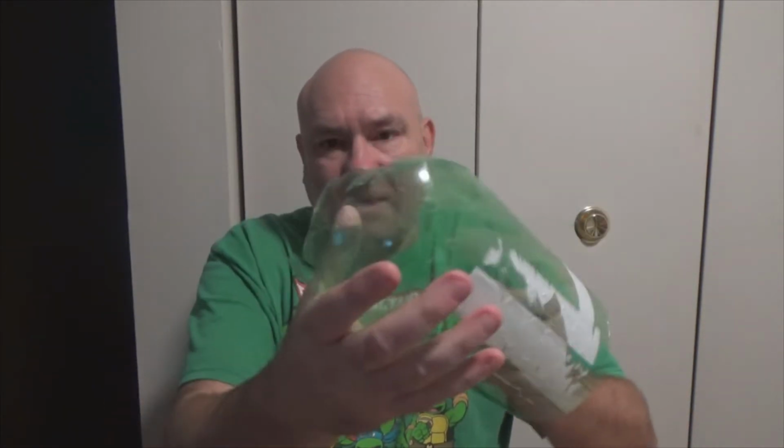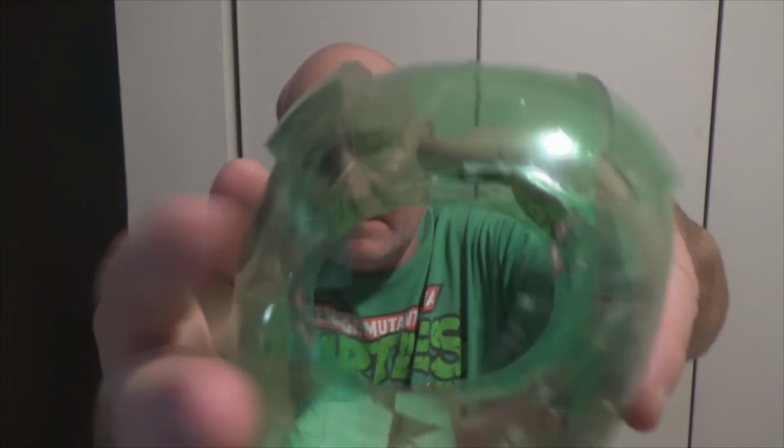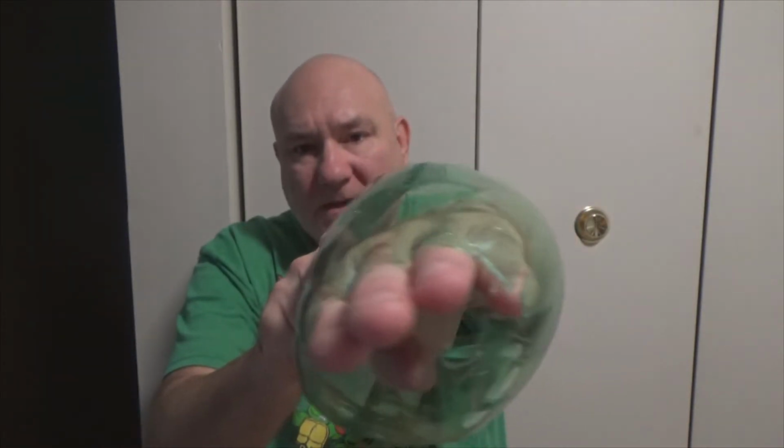So this is what I've got. I started out with a 2-liter bottle and cut both ends off. I cut this cap end off, and I cut the very end off there, and you get that. Then I sliced it at the very small end so that it creates a kind of funnel. When the fish swim in, they'll swim in like this. That actually doesn't feel too good. Then when they try to swim back out, they'll hit these pokey things, and they just won't do it.